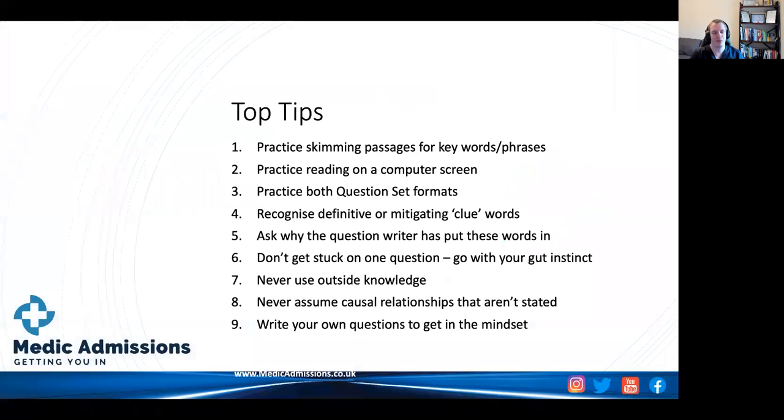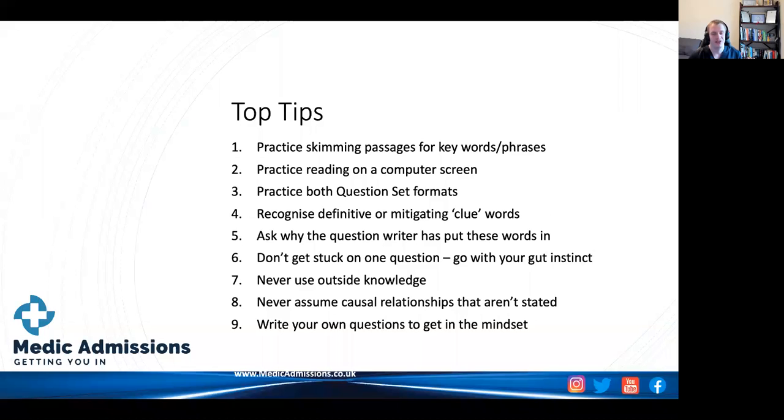So my top tips for verbal reasoning: practice skimming passages, practice just reading passages. Interestingly, there was a study where they got older people to do the UKCAT or the UCAT, and what they found is that they were much, much better at verbal reasoning than younger people are. And they think it's because of reading newspapers. So people used to read the newspaper, they'd be able to skim down, find things that they found interesting, pick out things that they found interesting. Whereas these days, it's more that the information we read online is refined, and so we're used to having the keywords just in front of us.